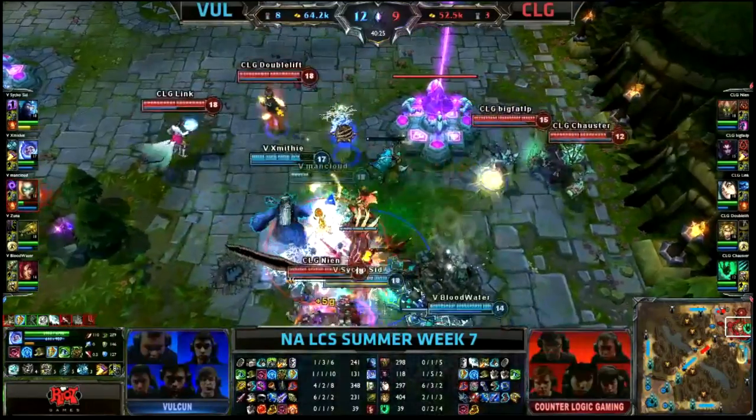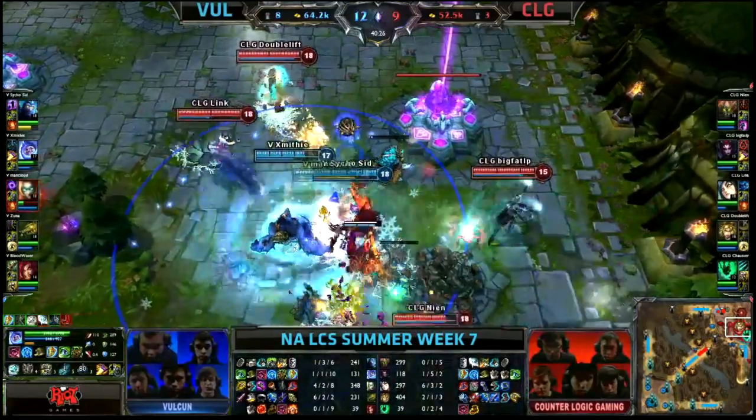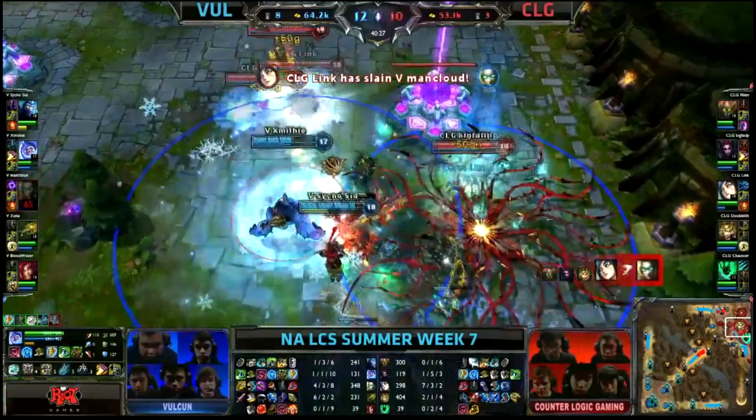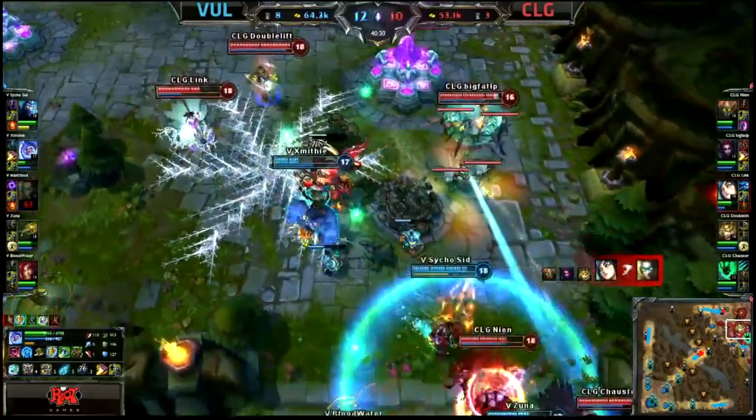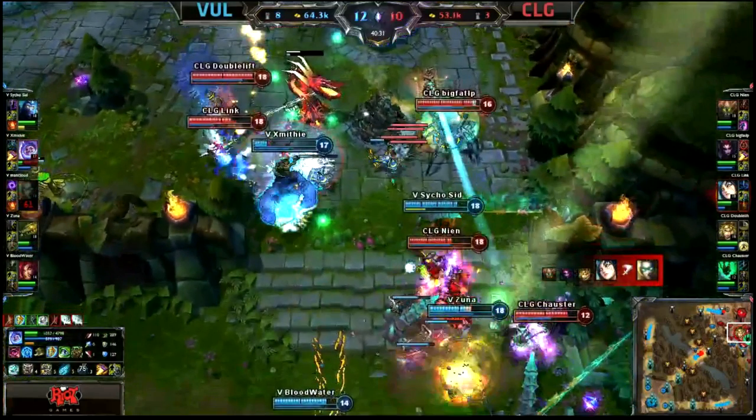You see MannCloud uses his Zhonya's. Doublelift did E in to try and get the extra damage, but unfortunately he has to flash back out. And Shen actually uses his ultimate onto Orianna, but they managed to burst through that damage, and I'm going to pause it again. Now at this point, this is where you can see Nien and Chowster have dived straight onto Zuna.